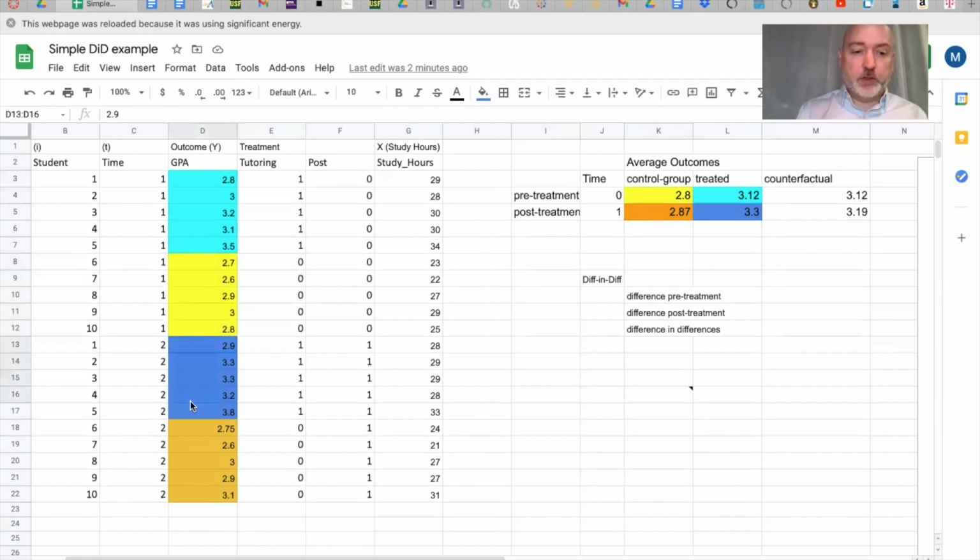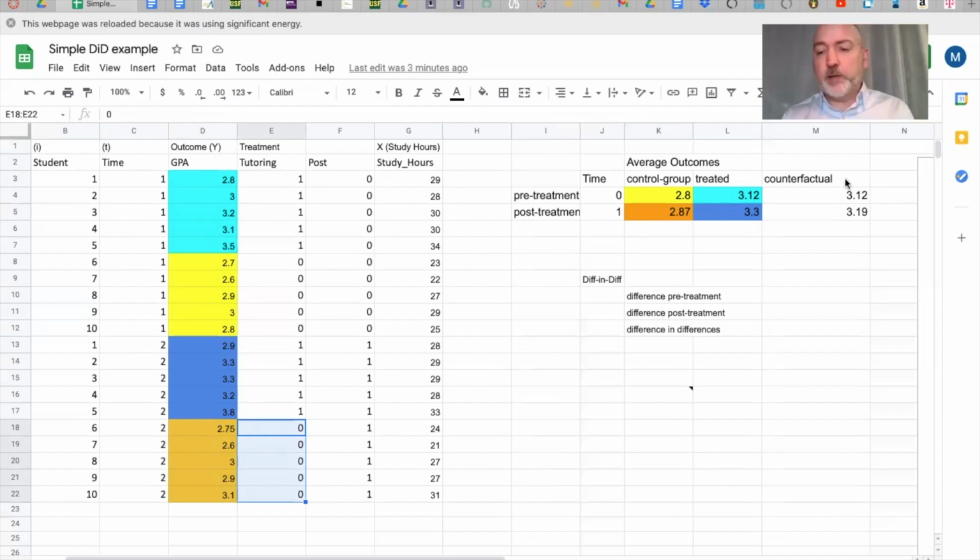So this is control group, pre-treatment. And now in this next group of observations, we are in period 2. This is the treatment group in period 2, so that would be our Y bar 2B. So average GPA 3.3 after treatment for those in the treatment group. And then the last group down here is period 2 post-treatment, but in the control group, treatment indicator equals 0. So we've got all the ingredients we need right there.